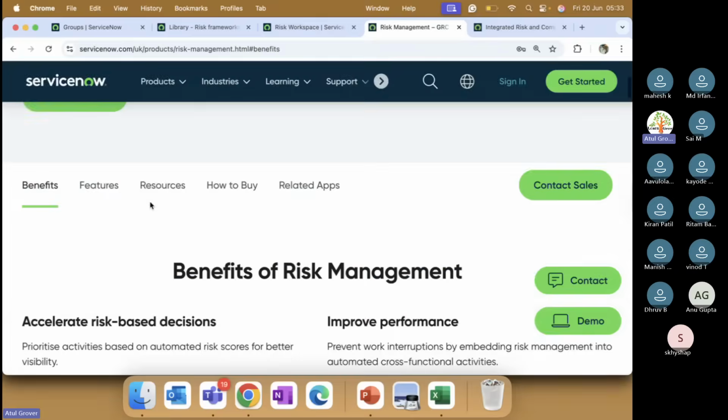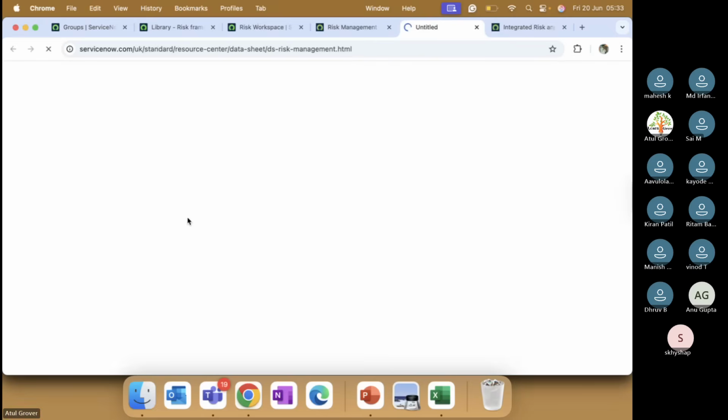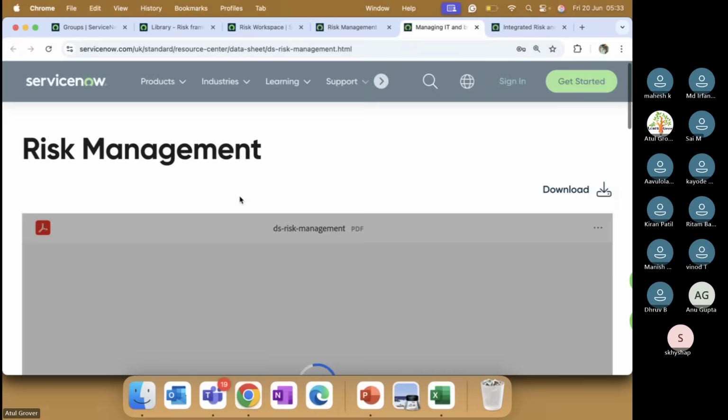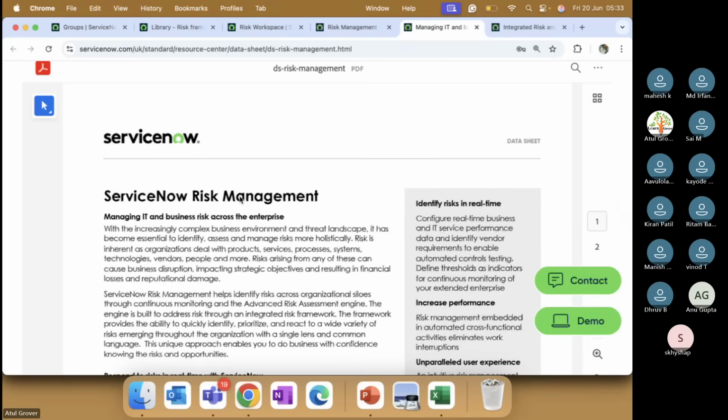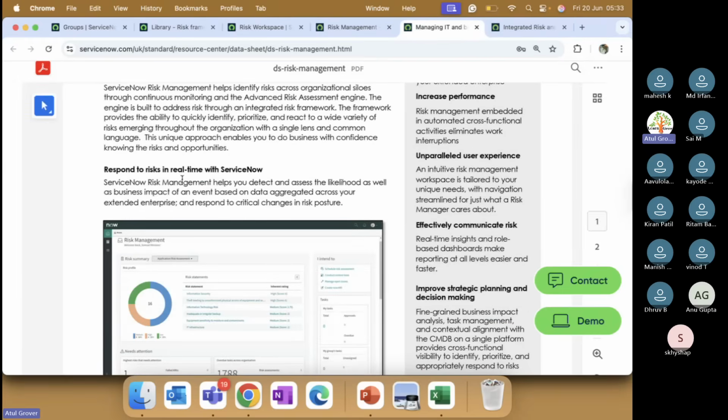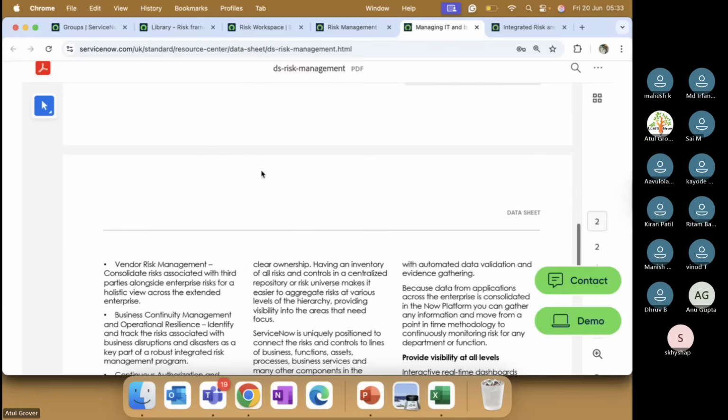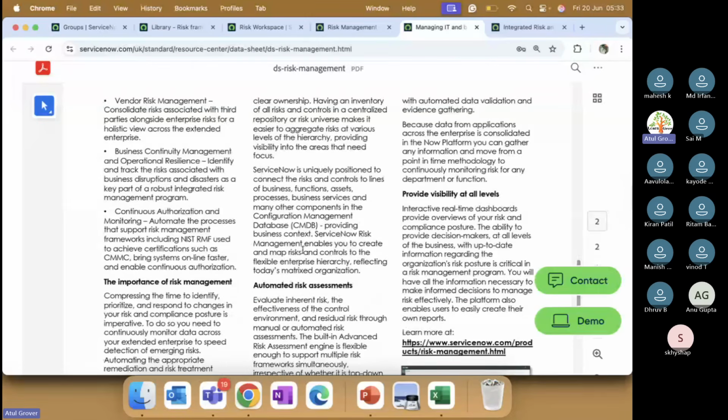Or if you want to look at the data sheet, ये देखो ये रहा, risk management, real time response, है, छोटा सा 2 pages का, automated risk assessment, importance of risk management. You can get it from there.